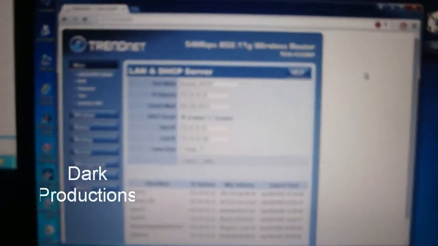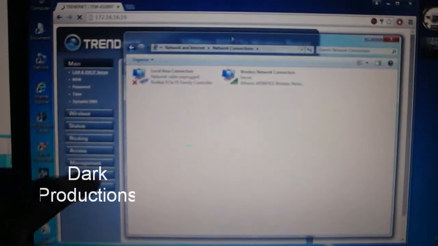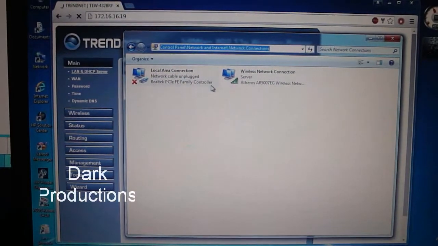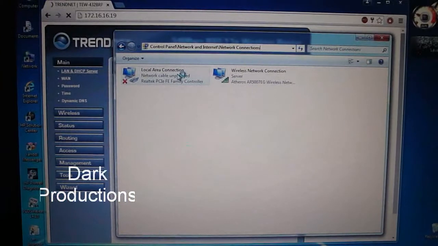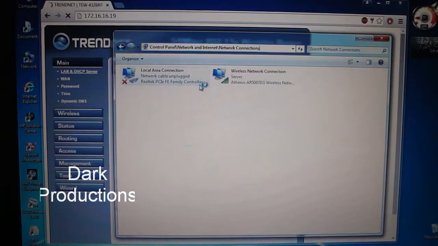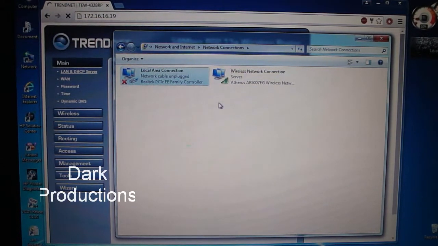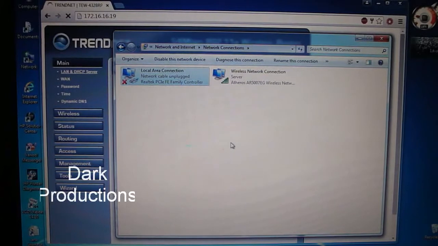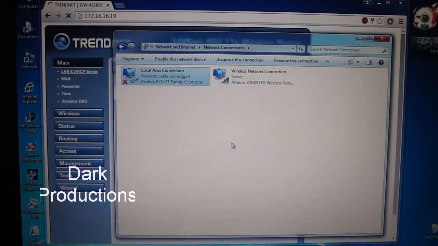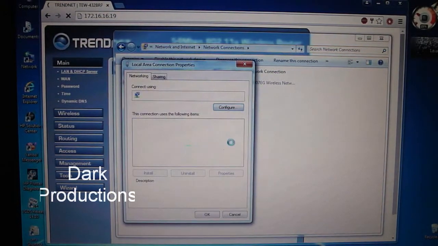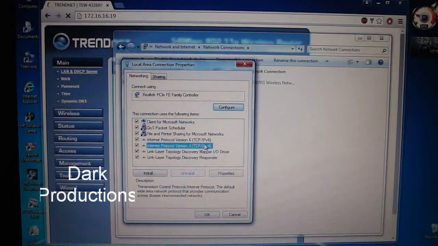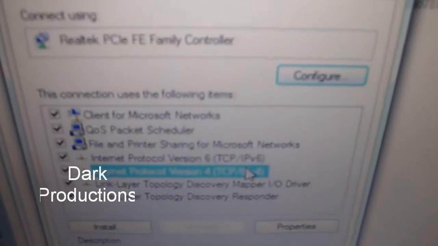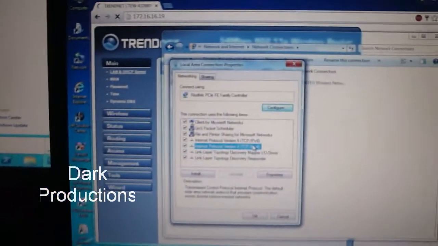So, when you're going to want to set your adapter settings under Control Panel, network connections right here, you're going to want to go to Local Area Connection. And you're going to want to give it a right click. Now note, you have to be an administrator to execute this command, so there we go, properties. It's a very slow computer, so I have to wait. There we go. Go to Internet Protocol version 4, which is TCP/IPv4. You're going to go to properties.